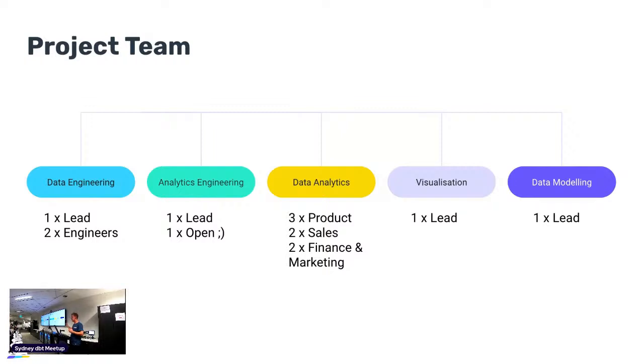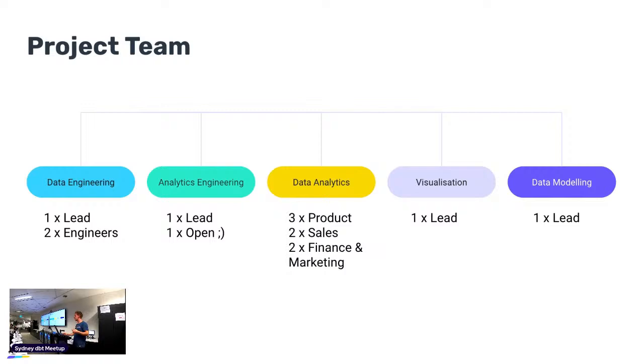I think that plays into how we did the project. We've got data engineering, the analysts, and me, the analytics engineer. We've also got an open position for analytics engineering, which I'll talk about later. We've got a visualization lead, Alex, and a data modeling lead. So we've got good skills, right?